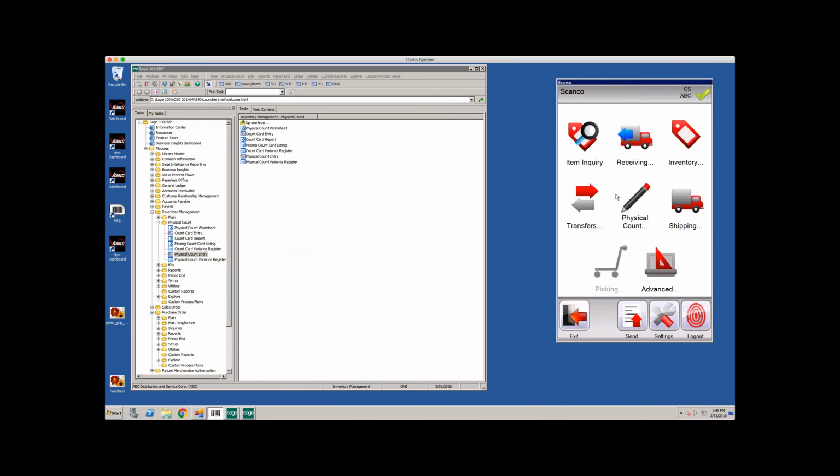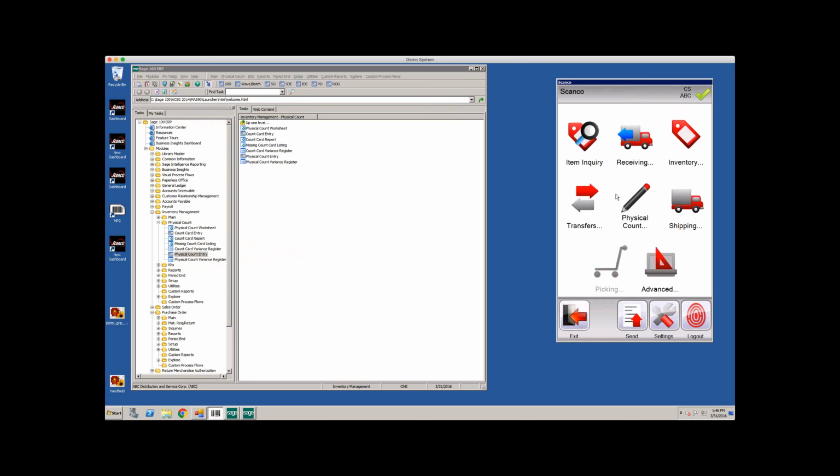All right. So now we're going to jump into the shipping side. And there are a few different methods to shipping. We have the option to go into invoice data entry. We have the option to go into shipping data entry. Whichever process you're currently using, the solution will fit. So what we're going to show today is our standard shipping solution.